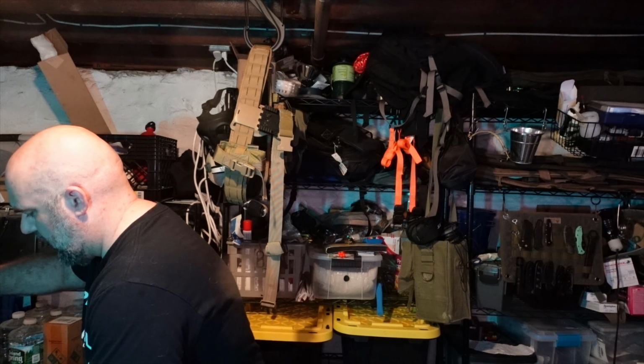There we go. The second reason that I have muzzle devices is that sometimes I shoot without a suppressor. Now, I don't take my guns over state lines often, but there are instances where I've taken them to different states, and transporting a suppressor, not that big of a deal. However, there are a handful of states, especially because I live in the Northeast, around me where it's not legal to have a suppressor. So if I'm not going to a 2 or 3 day class, I'm just not going to worry about it. I'm going to take my gun where it's legal to have the gun, but I won't take the suppressor with me, and I will shoot with a bare muzzle.